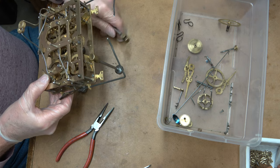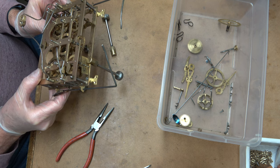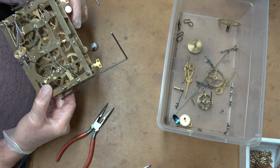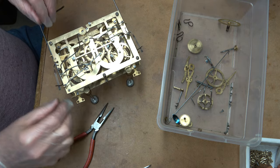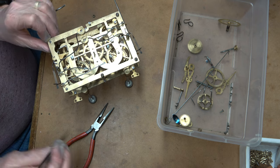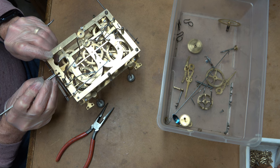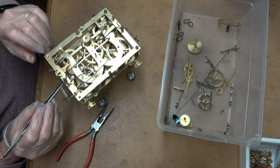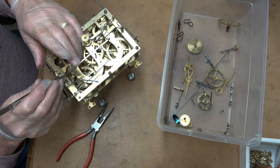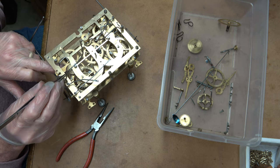Now let's look at this cuckoo side here, see what we have to do here. Yeah, we're a little bit off here. All right, so we're going to have to disengage this wheel here. Get the pin in the right place so it locks properly. We'll see where we are with the lift levers here for the bellows once we do this. Disengage this wheel. Okay, I want to bring this around. That might be pretty close. Let's see. As far as the lift lever goes for the bellows, it might be pretty close. We'll see where we end up here.